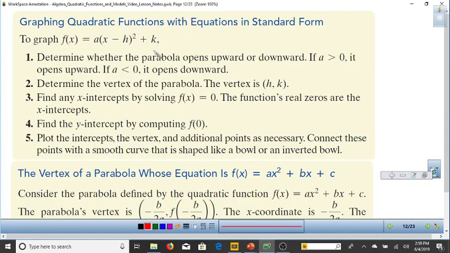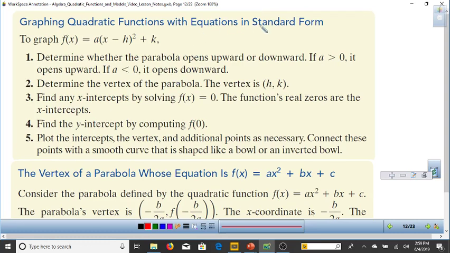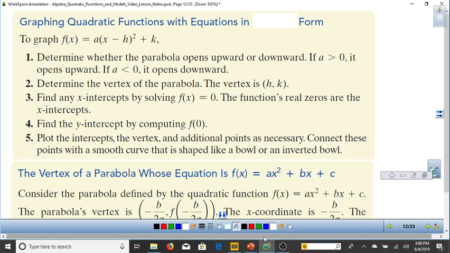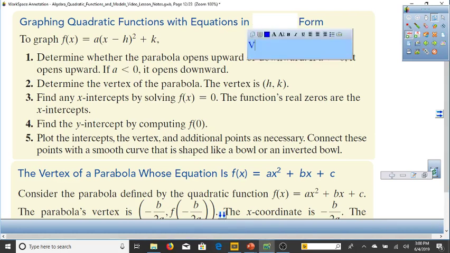And then, if we want to get the equation from standard form, by the way, this is not standard form for us. We're going to call this form vertex form. So I'm going to do a little editing and replace the word standard with the word vertex, because vertex form indicates that we have the vertex of this function.